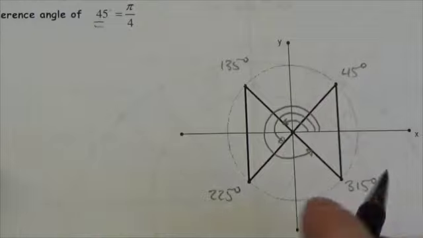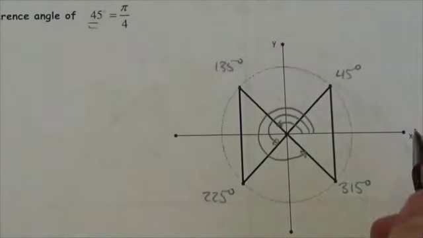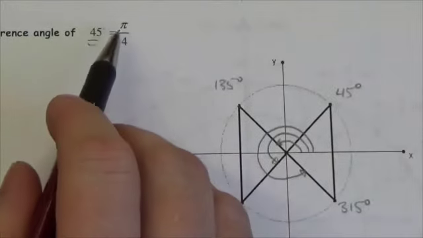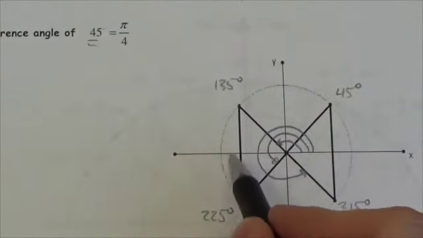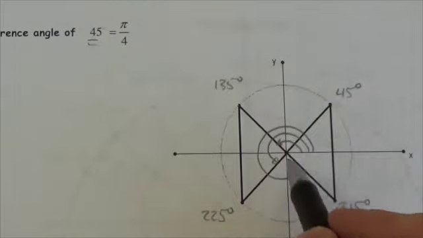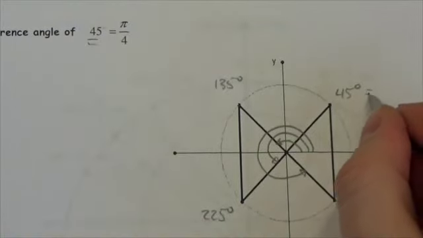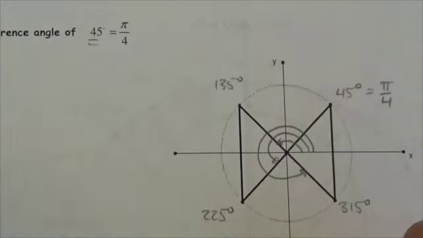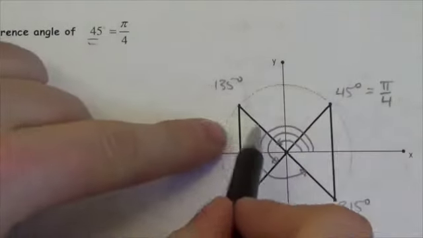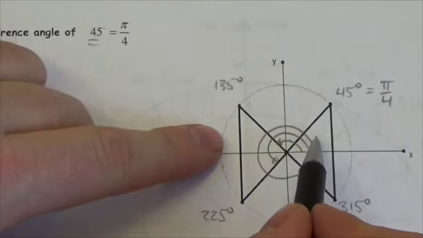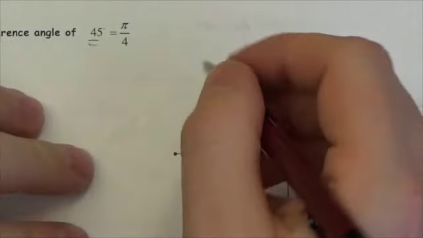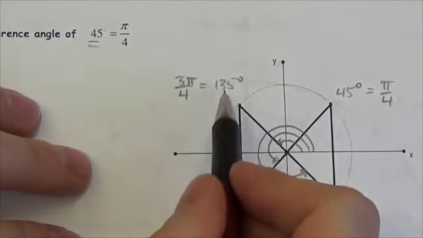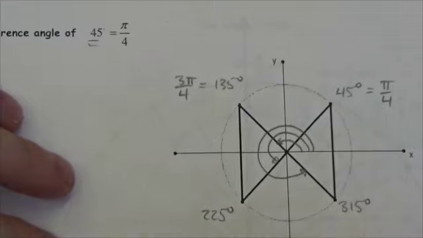Now, in radians, remember what radians do. If the angle here is pi over 4, that means I'm taking the top half of the circle and dividing it into quarters. So in this first case here, the rotation angle is exactly the same as my reference angle, so pi over 4, that's fine. To get to this one right here would be 1/4 of pi, 2, 3. So this will be 3 pi over 4, or 3/4 of pi to get to 135 degrees, same thing.